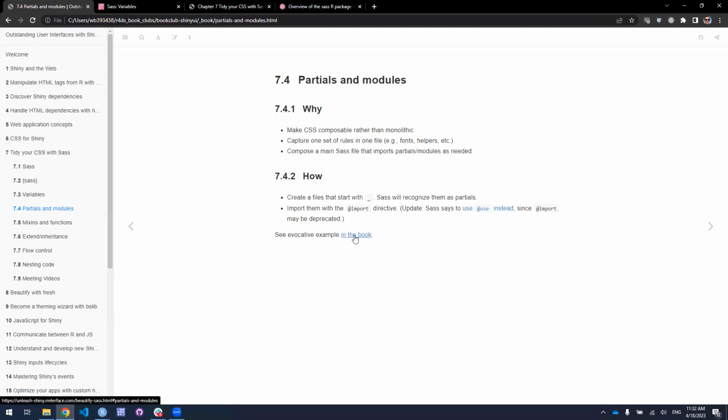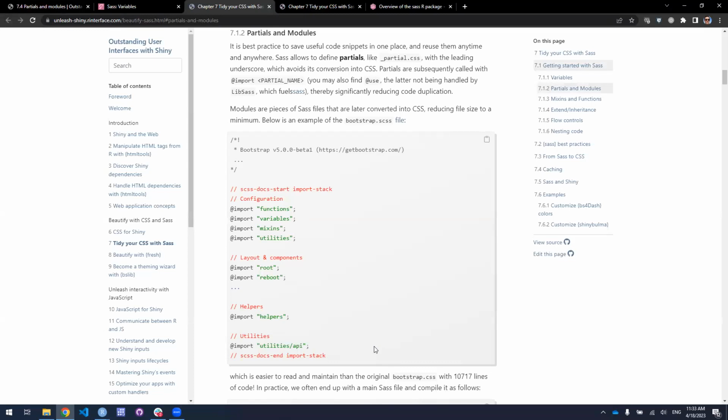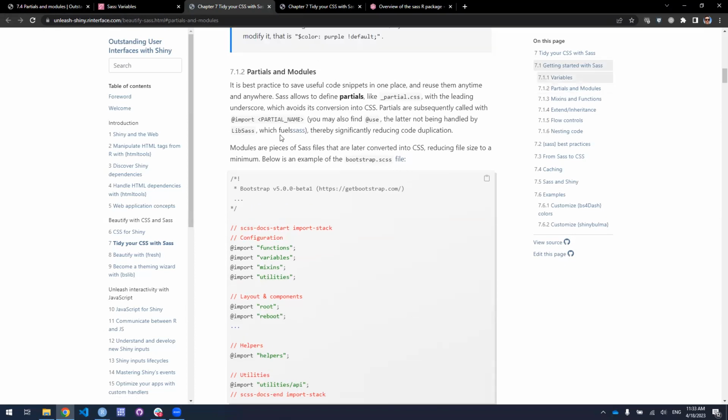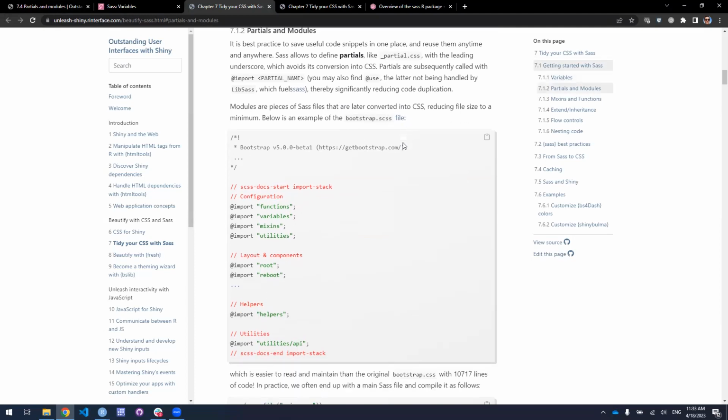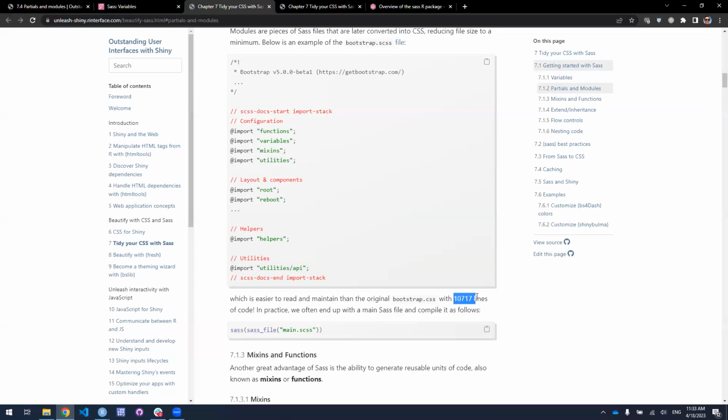So to get a sense of how this might work, or to make this a little more concrete, I'll just jump to this example within the book, which doesn't go into the definitions of partials, but gives you a flavor for how they might be used. If you look at Bootstrap, for example, I think they're saying here it's some 10,000 lines of code.